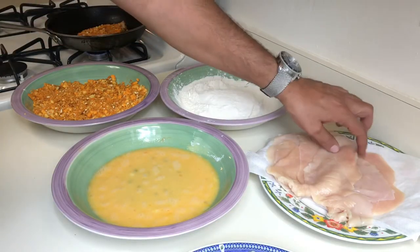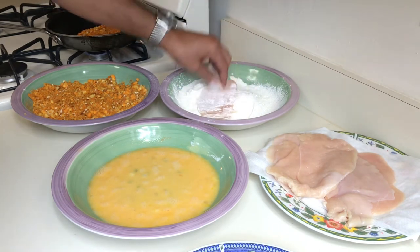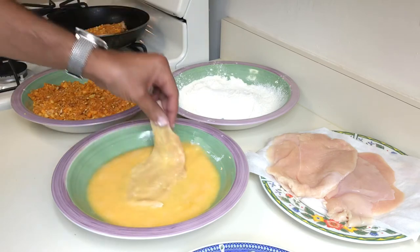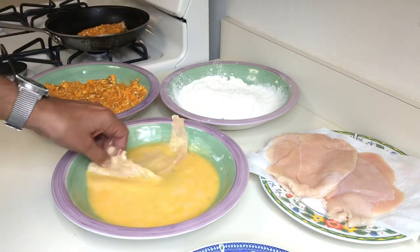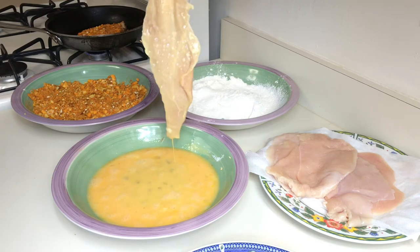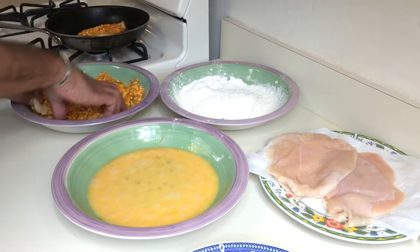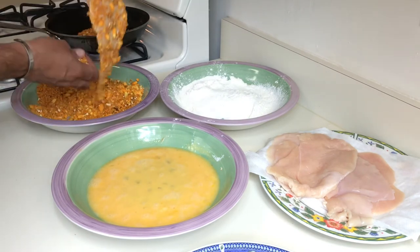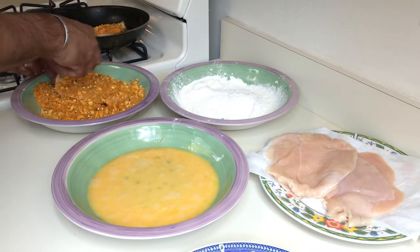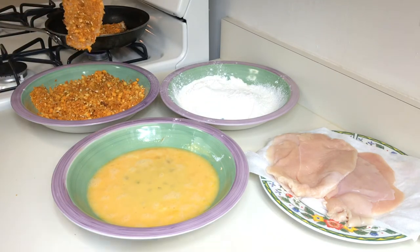I'll do it again. Chicken, drench it in the flour, light coating. Egg, both sides. Get rid of the excess egg and into the party mix. On both sides, use your dry hand to cover the rest. There you have it.